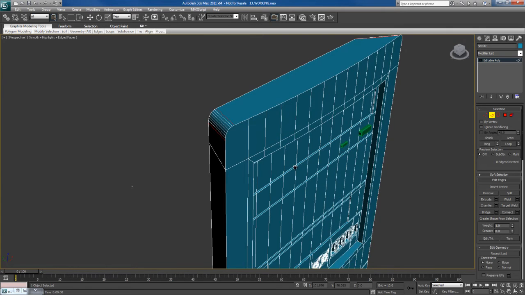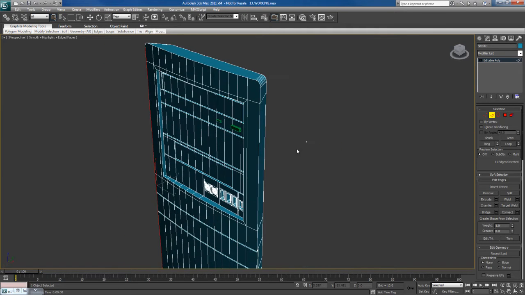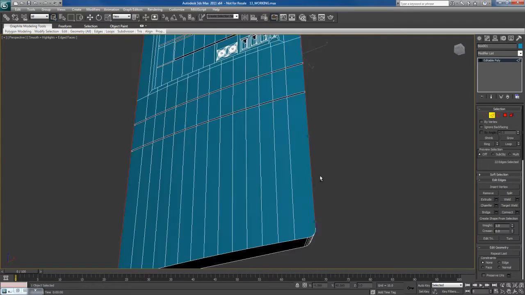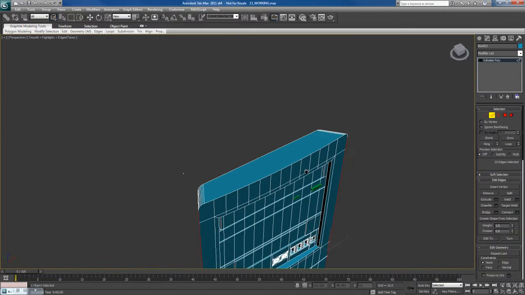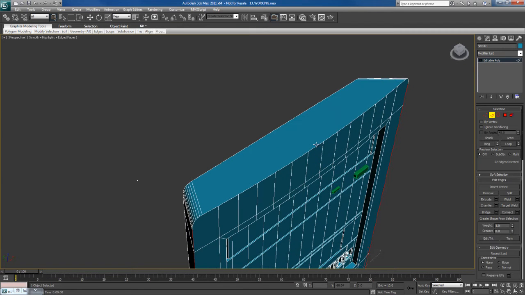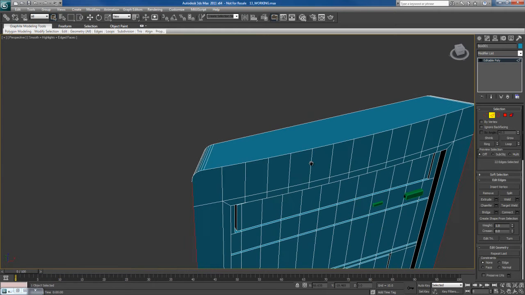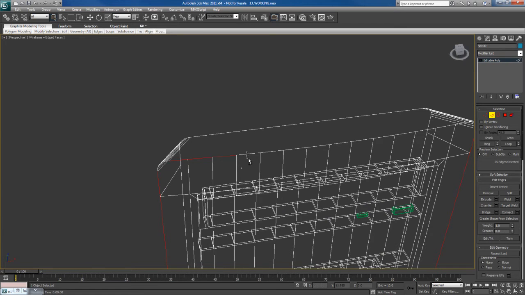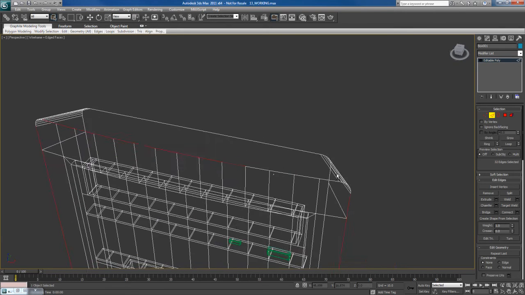Now I'm going to take this edge here and select its loop. I'm going to take that edge and select its loop as well, and it's going to select all this stuff for me. But it's going to miss some edges. 3ds Max doesn't know how to find those edges right here on the top, so I'm going to have to select those manually. It's a lot of edges to select, so I'm going to select these off the video. Go ahead and do the same thing, and when I come back, I'll have this stuff ready to go and ready to get chamfered.